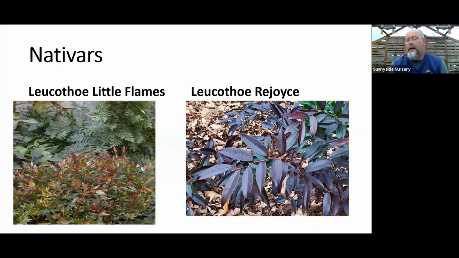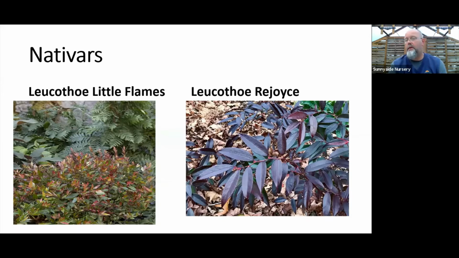A great little evergreen plant, white spring bloom, kind of has a little bit of an arching habit to it. But I like Leucothoe for the foliage color. The bloom's nice in spring, but it's a great winter plant. As we go towards fall, winter time, the foliage is going to turn great colors without dropping its leaves. So it's a great little drought tolerant plant, does shade, part shade, sun. You can really grow that just about anywhere. A great little filler plant.